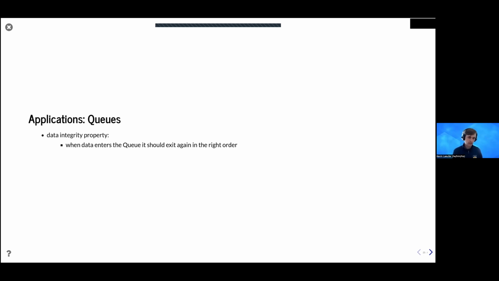This property is basically a data integrity property, which means that if something goes into the queue, it should come out again. And it should be the same value, right? Because the queue shouldn't change the values inside. And it should come out after the right number of other elements come out. So if you put something in the queue and 2 elements are already in the queue, then after those 2 elements come out, you expect that 1 element to come out. So that's the basic idea here.